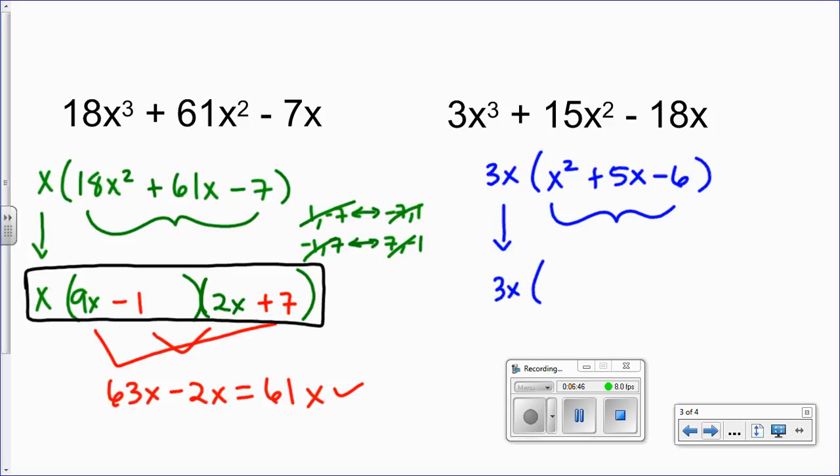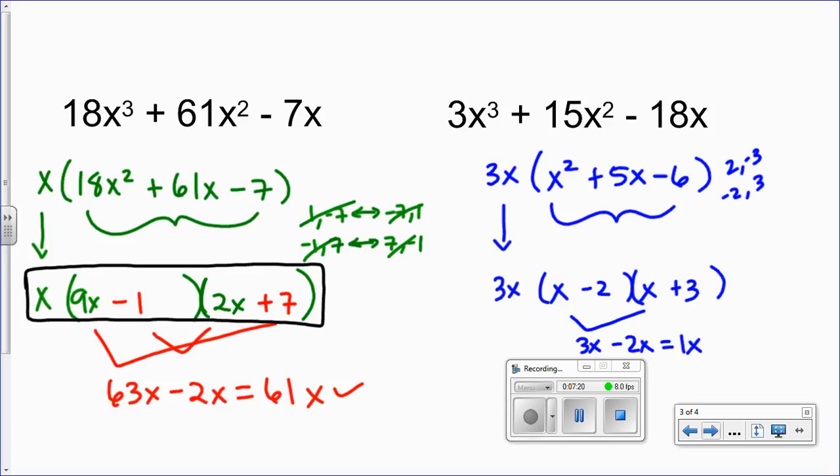Now, I don't have a number in front of my x squared. So I know it's just going to be x and x. I need to multiply to be negative 6 and add to be positive 5. So I know you think, okay, 2 and negative 3, negative 2 and 3. So you really, I know, want to do something like this, just because it seems like it's going to be 2 and 3. But check your outer and inner. So that's 3x and negative 2x, which is 1x, not 5x.